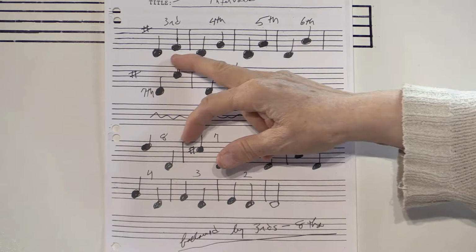And if you have trouble with your hands, you have arthritis, or maybe it's just finger stretches that are problematic to you, or you're a new student, it really is easier to play on one note up, being the D. So let me play this. It's going to start on D, D to F sharp.